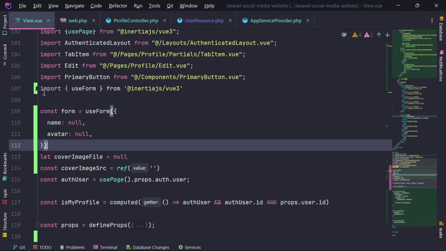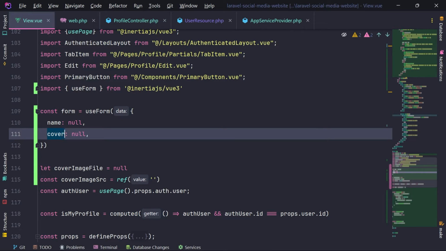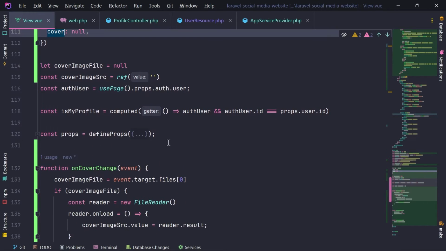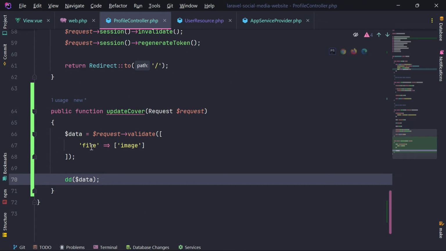This reactive and router, I can replace this with use form. And we're going to have only cover here, or maybe we can call this file. But because we're going to make separate, you know what? Here I expected file, but I'm going to do it differently, actually. Well, what I'm thinking right now is that maybe I can have a single action to update the cover, to update the avatar, and maybe in the future to update the profile as well.